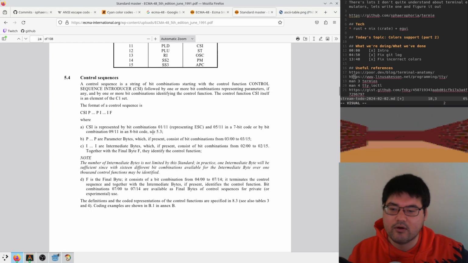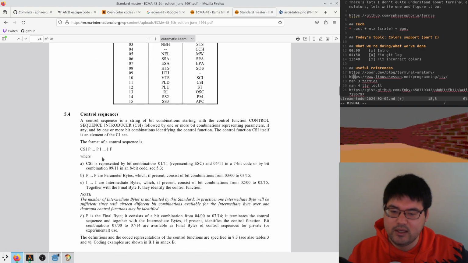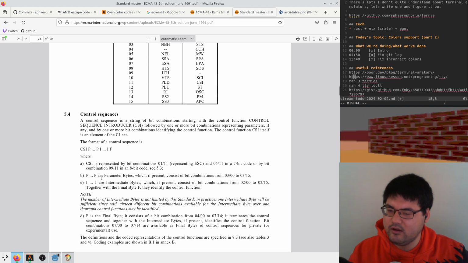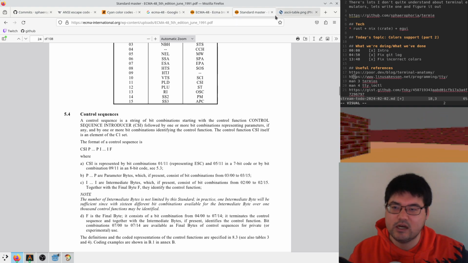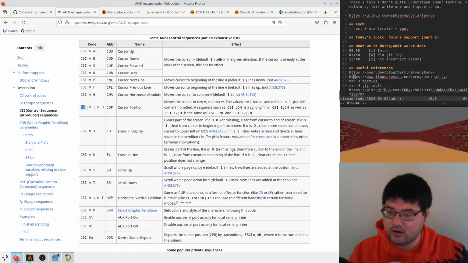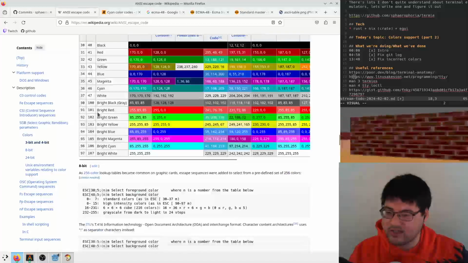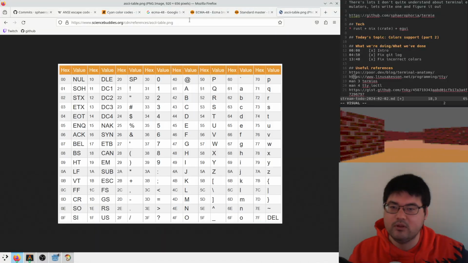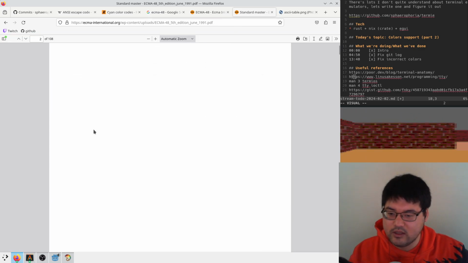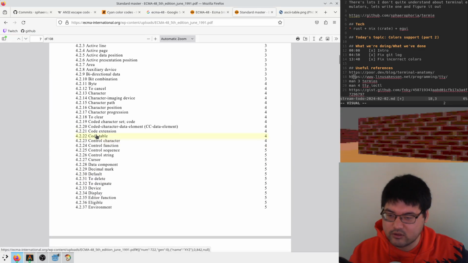There's no real guarantee, I guess, that parameters are values separated by semicolons. That's just a thing that some of them happen to do. Let's look, does this spec have something about the SGR things or the rendering codes?